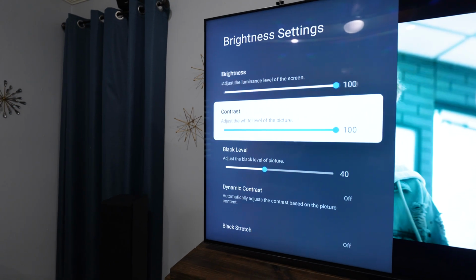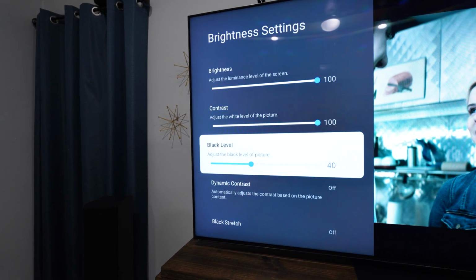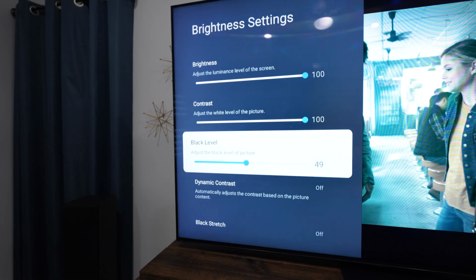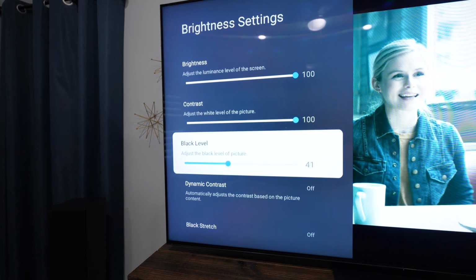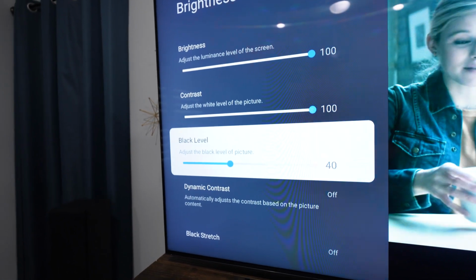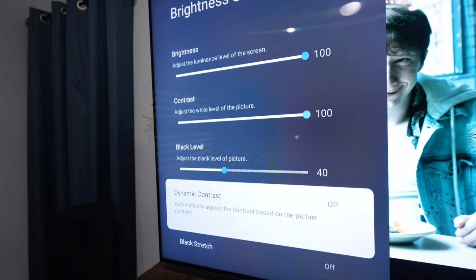Okay, this is huge. Change that black level to 40. I actually had it up, I think it came at like 50 or something like that, and I was noticing some banding in some of the areas. So crank it down to 40 and that eliminates the banding, allows the dark areas to be ultra OLED dark. And then take that dynamic contrast off.